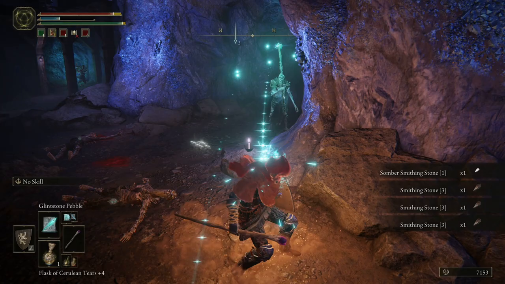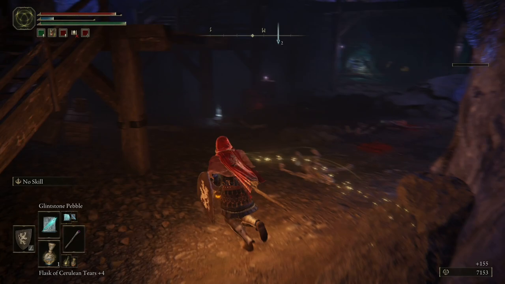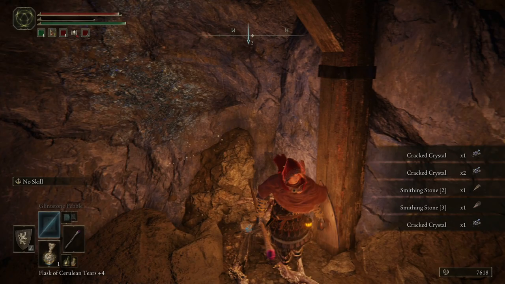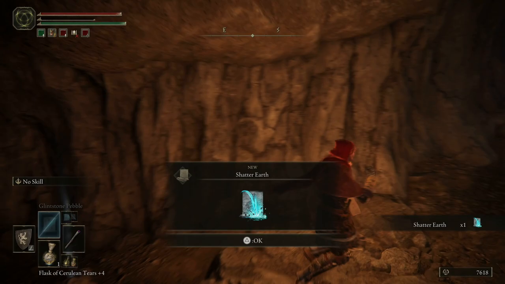No, sir. No, no, no. Drop dead. He's doing it again already. Give me all of your goodies, I wanna have all the upgrade material. Shatter Earth. I don't think I've used that.